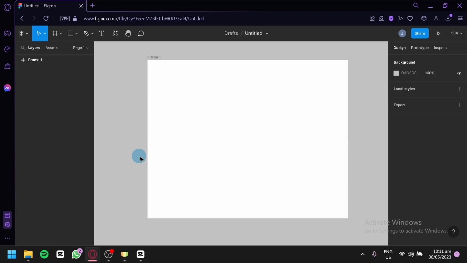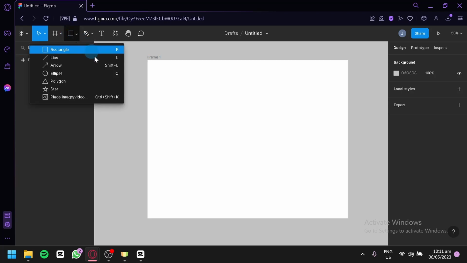For today's video, we will be talking about this platform called Figma, and I'm going to teach you how you can export your images. Now before we export our images, we're first going to add images into our design over here. To add images, you're going to click on this box icon over here and you would be able to add images or a video for your design.